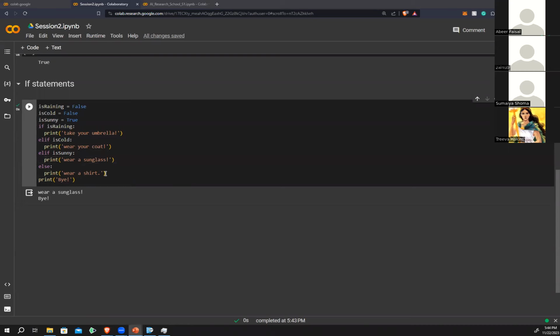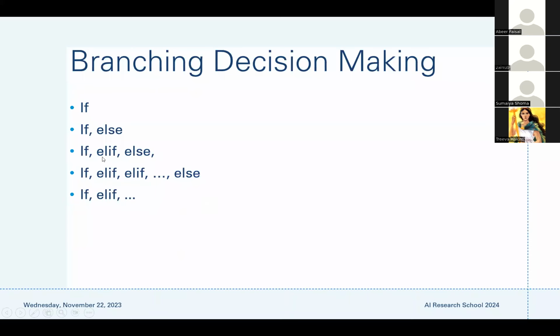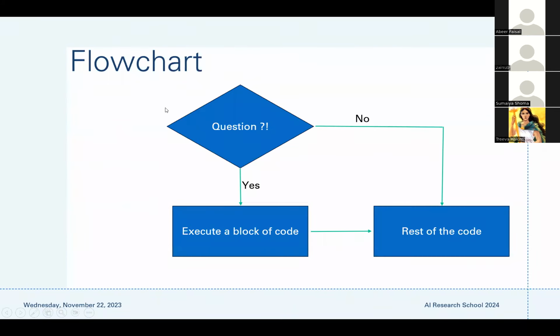So going back to this slide that we had, you can type in if statements like so, right? So you can have only an if statement. You can have an if and else statement. You can have if with a bunch of else ifs, from one to however many you want. And then you can either put an else in the end or not put an else in the end, right? So you can just do conditional else ifs. And this is pretty much the thing that we did right now.